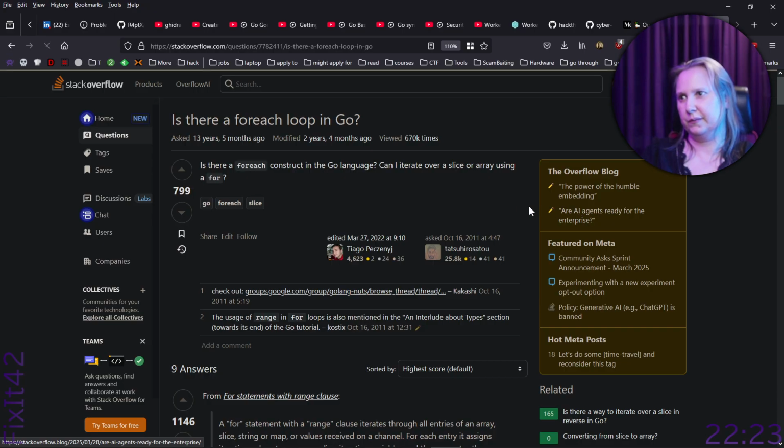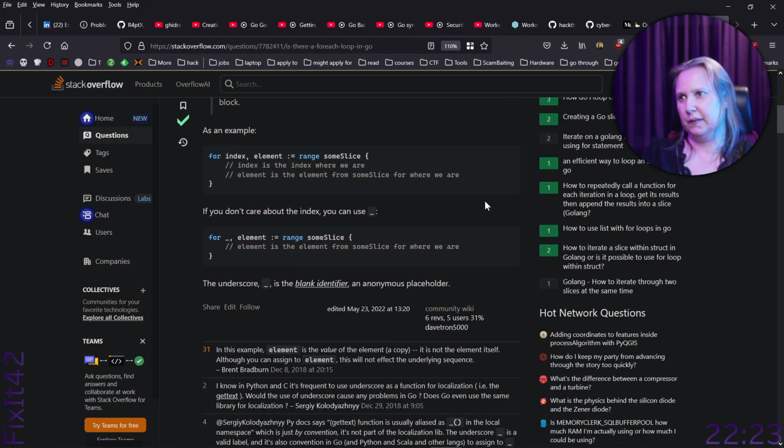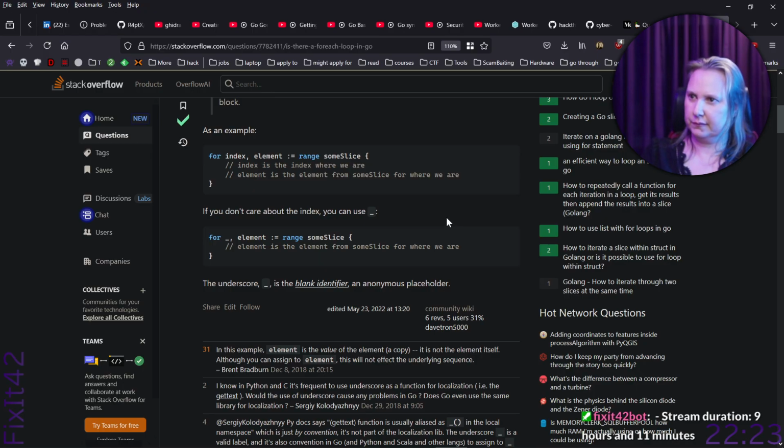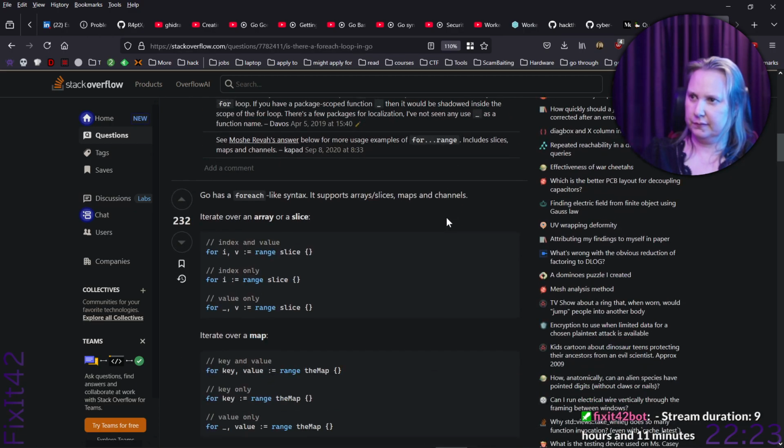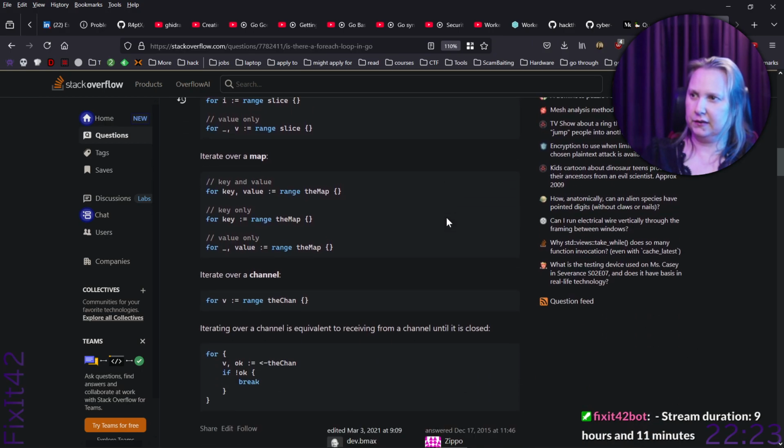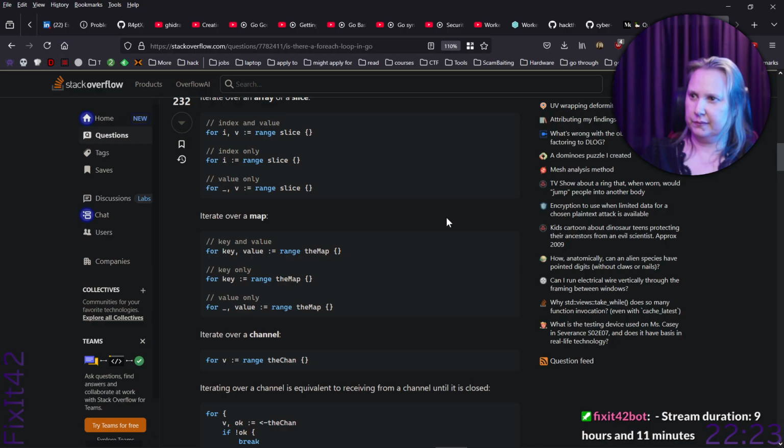So for index, element equals range over a slice. So there's also an index. Key, value, the map.